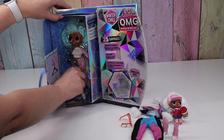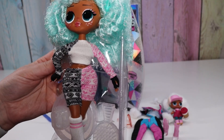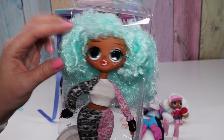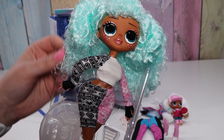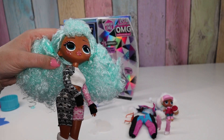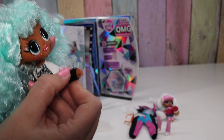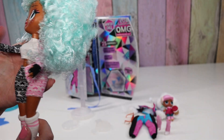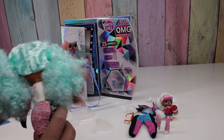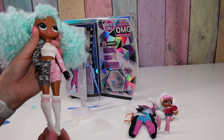Here she is — she's all dressed warm. She's got little snowflake stars on her cheeks, so cute. Super glittery lipstick, pale pink eyeshadow, and like a seafoam green hair. Here she is out of the box. Her cheeks look rosy already, like she's cold. Her sleeves have the little thumb hole, which I think is fun. Very light pink nail polish. Her hair is in two crazy pigtails with some white mixed in, and it's very poofy. She's got on this little warm under outfit and tall socks.